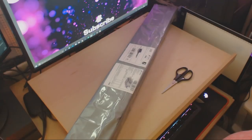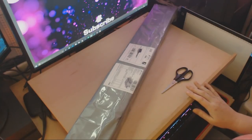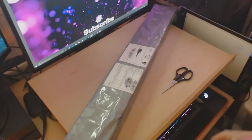Today I'm going to be doing another unboxing video for you. As you can see from this box, this is another humongous painting. Again, this is from the Qianzehui store. I have no idea how to pronounce it, but I will put the name of the seller on AliExpress onto the title of this video.